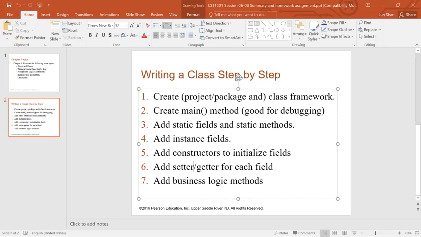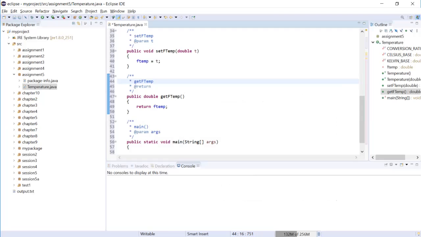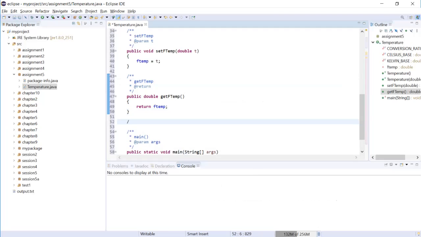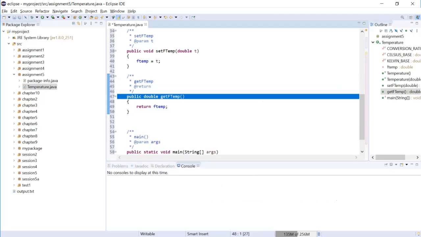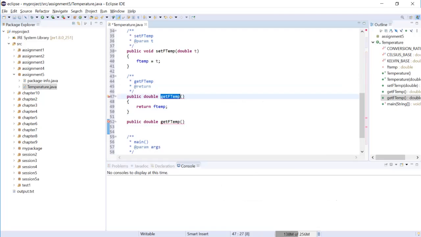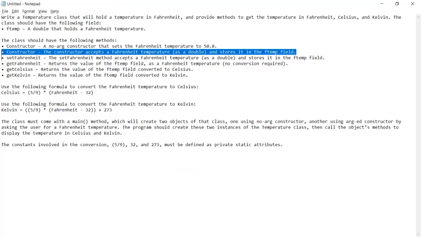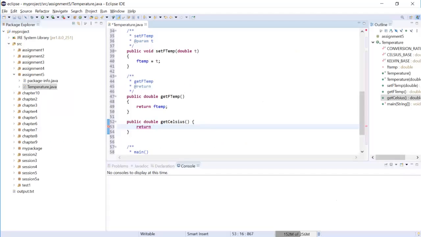And finally, we have the logic. The logic is basically get Kelvin and get Celsius. It will be similar to here. Or I think it was called get Fahrenheit, but that should be fine. So I'll write get Celsius, which will return the calculation: five divided by 9.